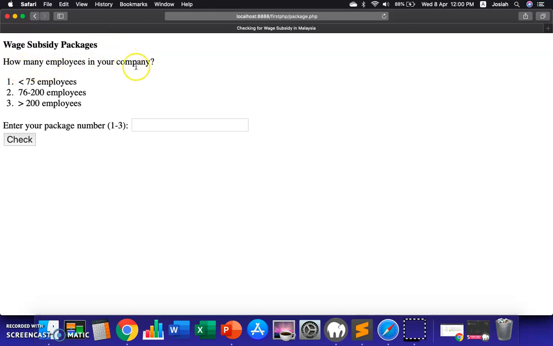For the company to check how much allowance will be given for each employee: if you have less than 75 employees, you put 1 here. If you have 76 to 200 employees, put 2 here. If you have more than 200 employees, put 3 here. So I just put 2. Let's say I have 100 employees, and just hit submit. It says eligible subsidy is 800 per employee.